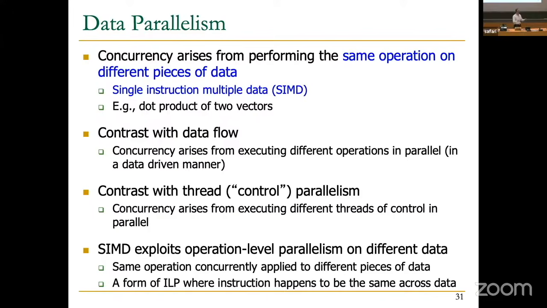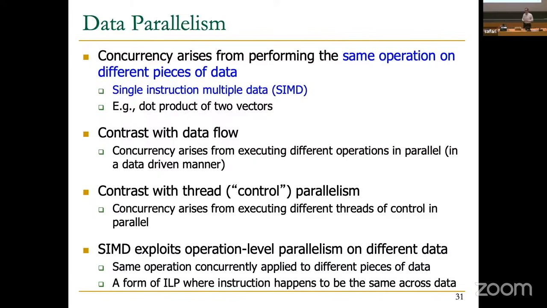In a scalar processor, you would be decoding the same instruction, add instruction, 1 billion times, fetching and decoding. In this case, we're going to see you fetch and decode the add instruction only once, and it's going to control 1 billion data elements to be added. So that's where the efficiency really comes from.